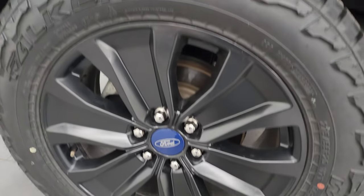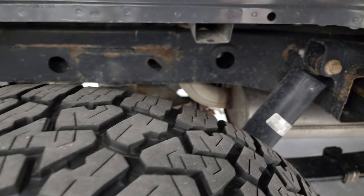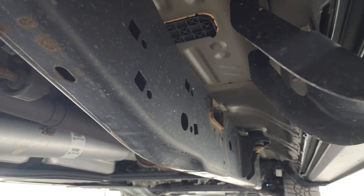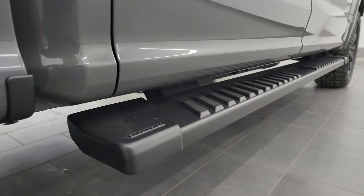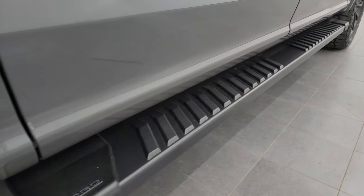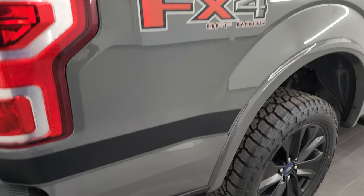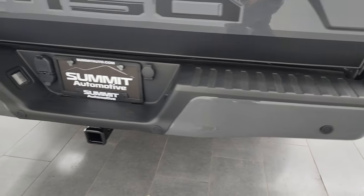The back wheel's in excellent shape as well, and the back tires have just as much tread as the front tires. The frame and underbody is in pretty nice shape — it's like that all the way underneath, has all the remaining factory exhaust so it hasn't been altered. And of course the body and underbody is all aluminum, so that looks fantastic. Factory painted step bars, fender flares, FX4 off-road suspension package, and you get the chrome-tipped exhaust.